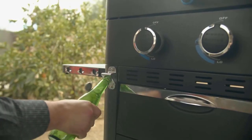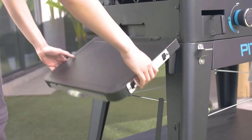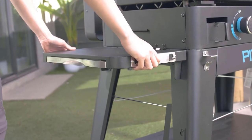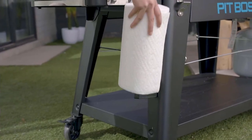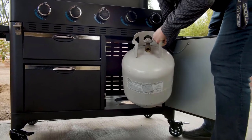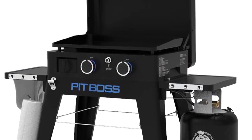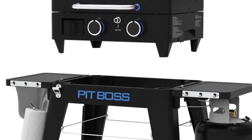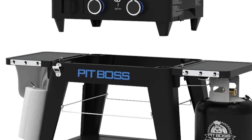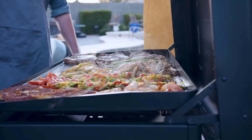It accommodates a bottle opener, chrome handle knobs, a removable grease tray, folding side shelves with built-in tool hooks, a solid bottom shelf, a paper towel holder, and a trash bag holder. The five-burner model also has an enclosed lower cabinet for the propane tank and two convenient drawers for cooking tools. It weighs 120 pounds, dimensions are 63 by 26 inches with a 40-inch height, and it comes with a striking five-year warranty.